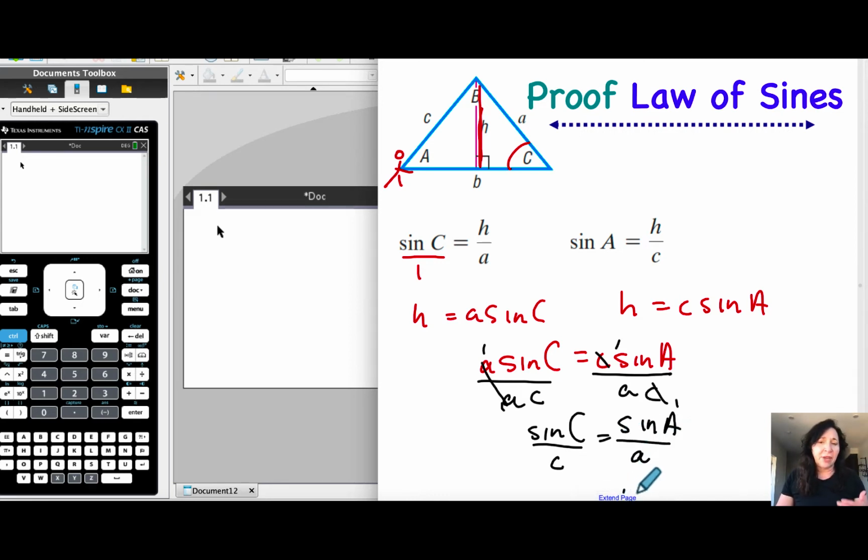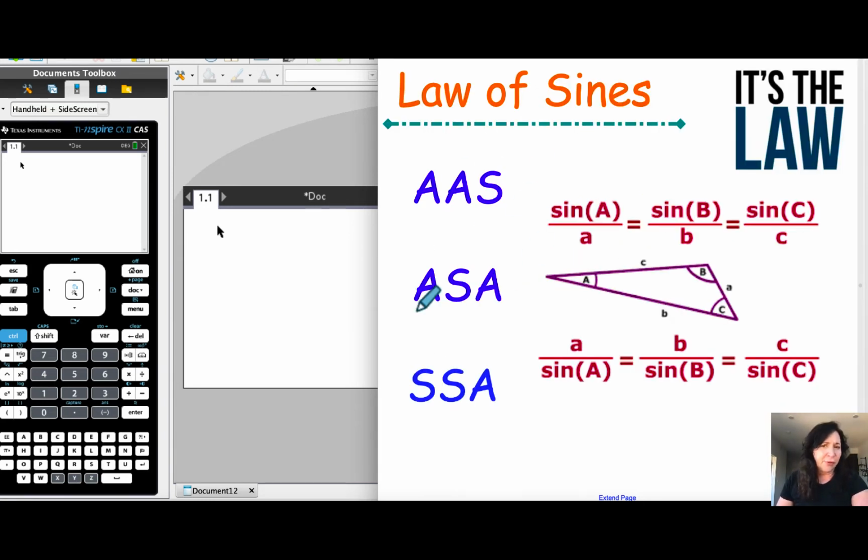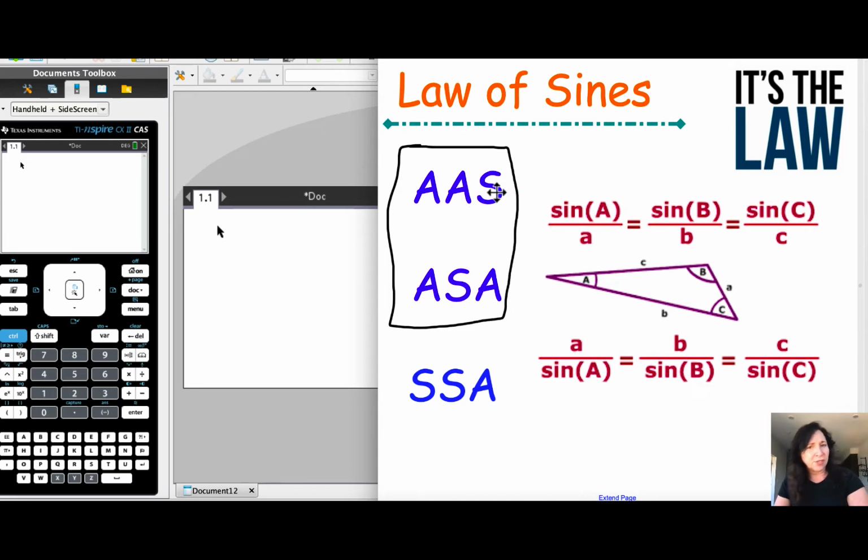This is basically the formula for the law of sines. We're missing the sine of angle B over little b, but we're going to use this formula to solve an oblique triangle. These are the two instances when I would most of the time use the law of sines: two angles and one side, or the angles surrounding the side. If I gave you this angle and a side, I would use angle, angle, side. If I had this angle and was given a side in between, that's angle, side, angle, and I would also use the law of sines.